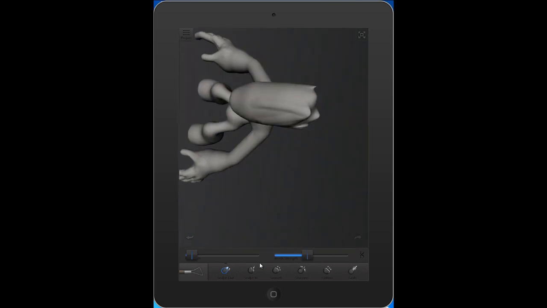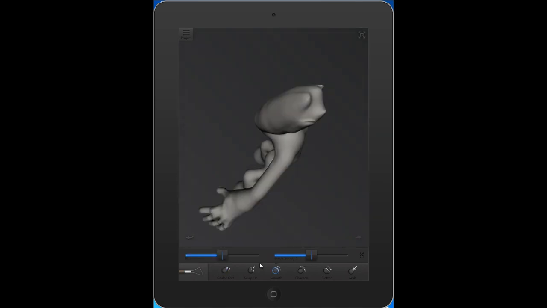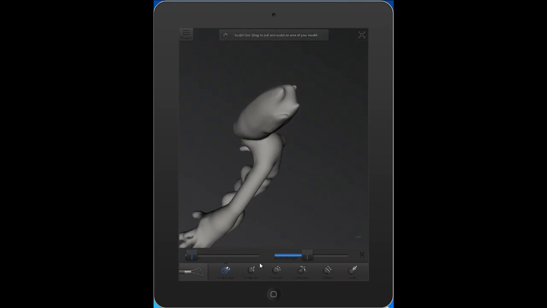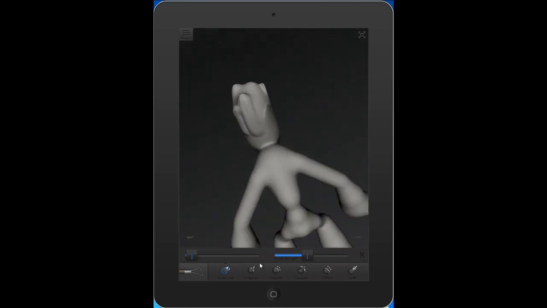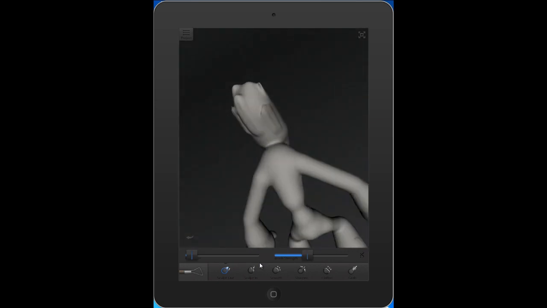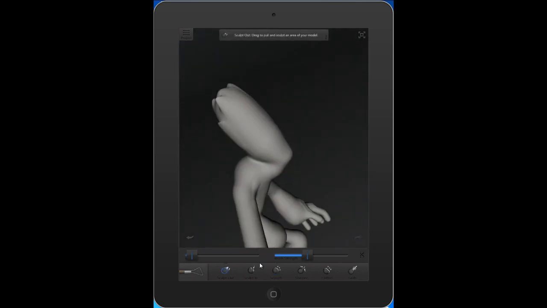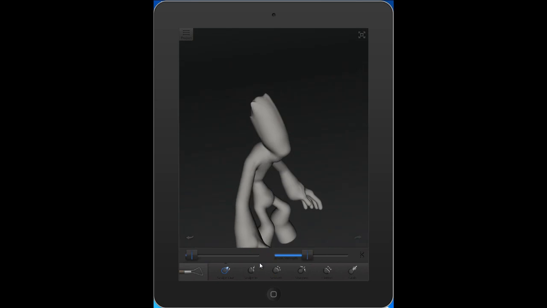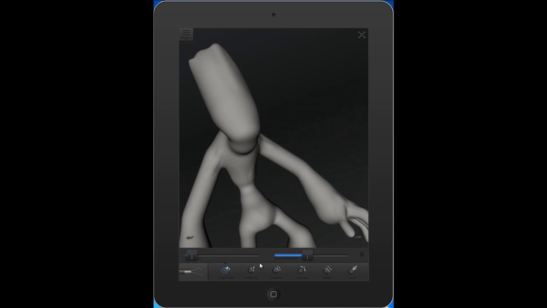So as you can see, the sculpting brushes have been basically scaled down to quite a simple selection. You've got your sculpt in and out. You've got a smooth brush. I mean, you can get away with just using those, but they've also provided a sharpen brush and a flatten. I'm not sure flatten is necessarily the way we've used it here, but it's not one I use a lot. I think I would have preferred an inflate brush myself, but maybe that'll happen in a future release, who knows. Right, so I'm going to turn symmetry back on.